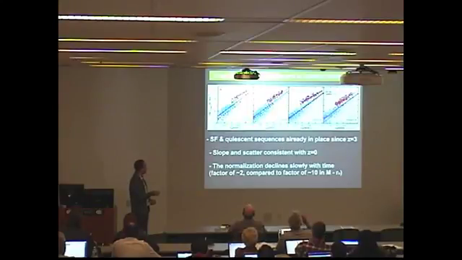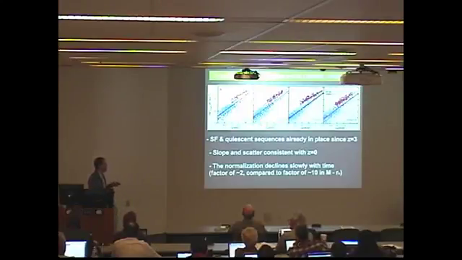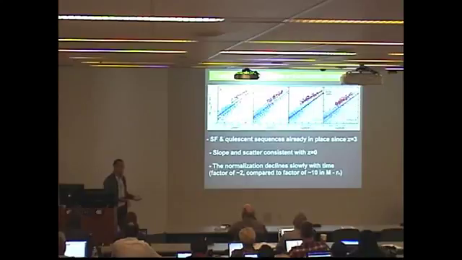The dashed line here is the same line as here. You can see that this normalization evolves very slowly. It's just like a factor of 2 compared to the well-known factor of 10 in size evolution for quiescent galaxies. So this line for quiescent galaxies, but also for star-forming galaxies, evolves very little with time. So it's a quantity that is well-behaved, and it's better to perform a selection of sample.